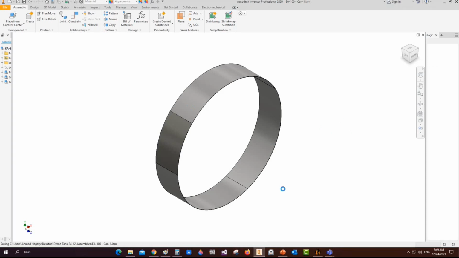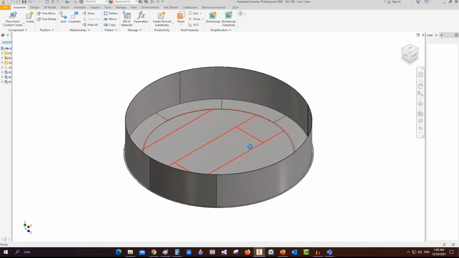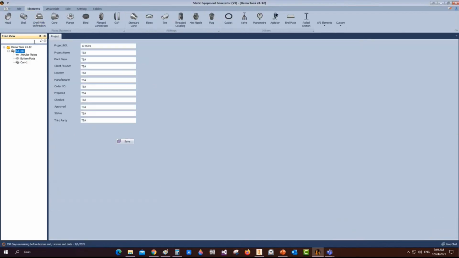Okay, now we have this can. We will add other cans to this storage tank. So from here, let's add another can, which is can 2.